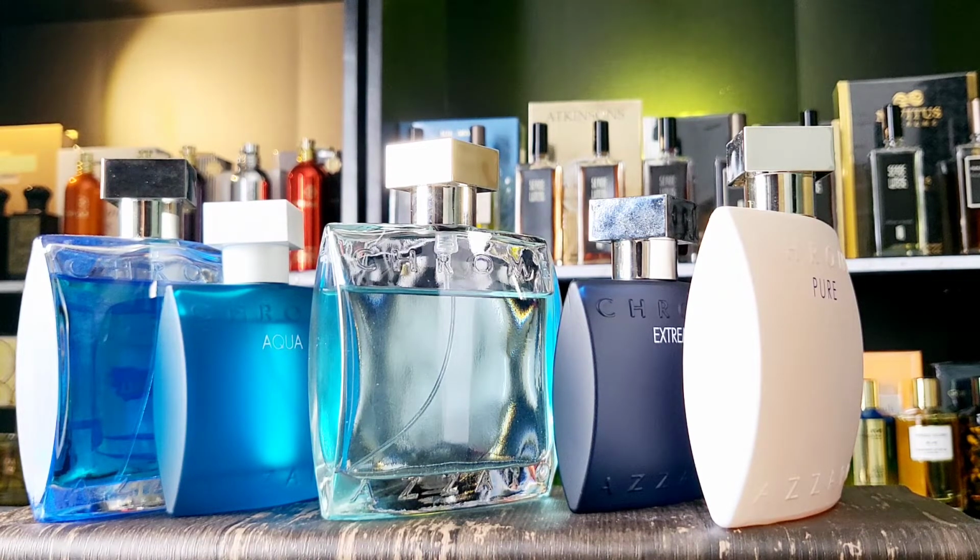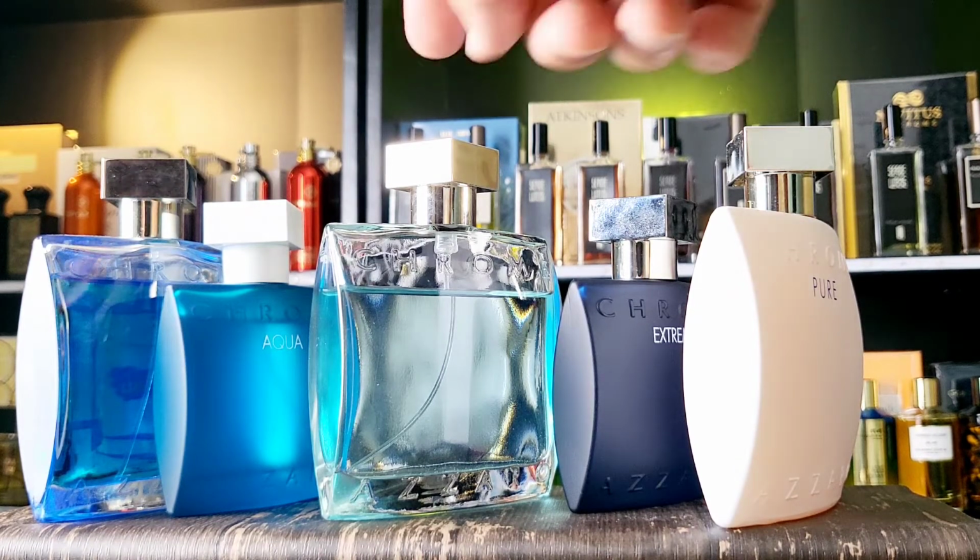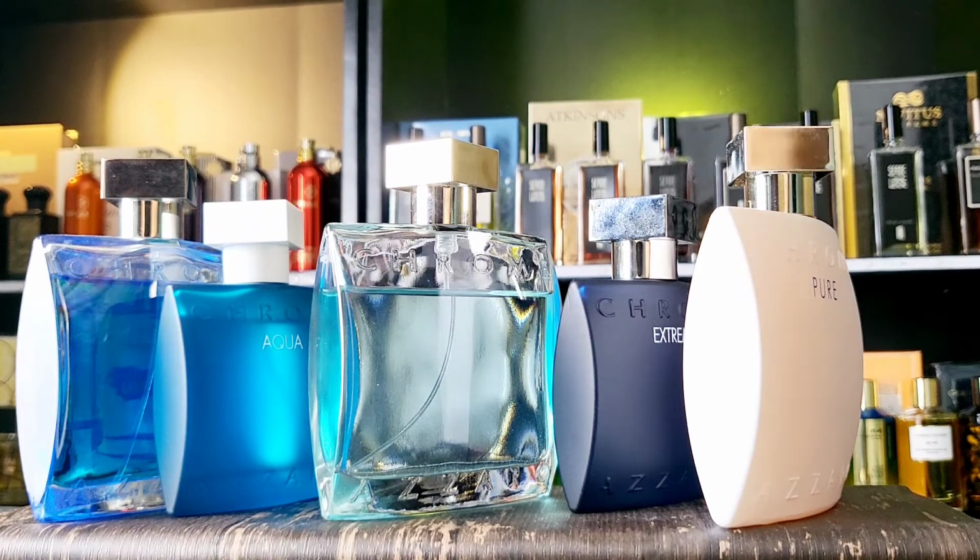But for scents being around this long, just like Acqua di Gio, Giorgio Armani, same thing. I smell a lot of the wateriness, and I gotta believe that's from being watered down. I don't recall having that in the original version. Same thing with this one. So I gotta think probably it's watered down. But hey, for under 25 bucks, I'll take it. And for them to be able to keep that scent super similar and very, very true to what it was, yeah, I'll take it.